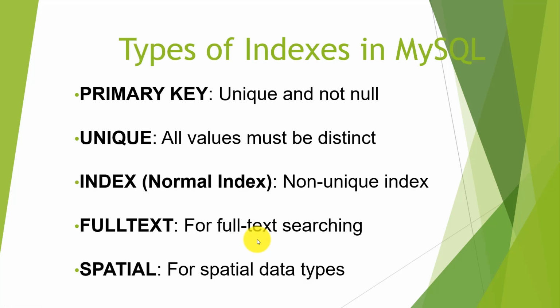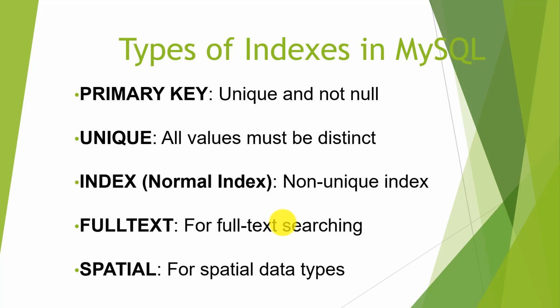Where can we apply indexes? We can apply indexes on a primary key or any unique key. Unique key means in a database there can be several unique keys. For example, your mobile number can be unique, because two students cannot have the same mobile number. Each person has a different mobile number. Similarly, CNIC numbers are different, so they are unique.